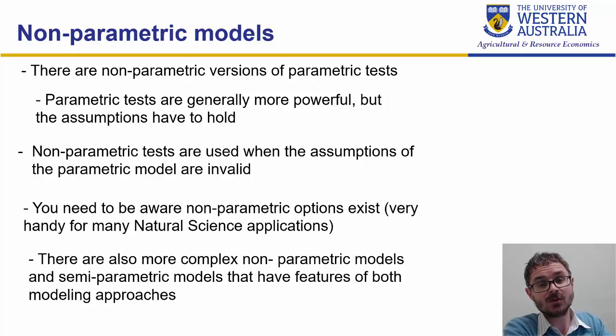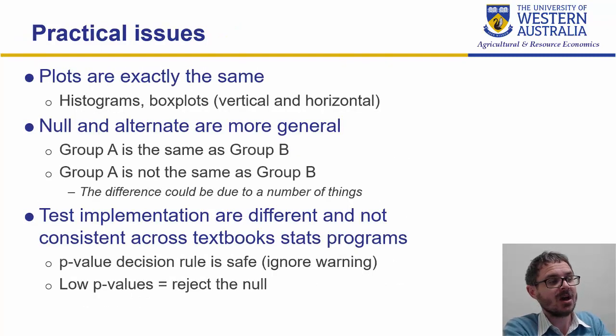How are we going to tackle non-parametric tests? Pretty easy. We've got some steps to follow. The first step is exactly the same as whatever we did for our parametric test. So we can have histograms and box plots, okay? If we have 2 samples, we're going to have a box plot. If we have a paired test, we're going to have a horizontal box plot. We're going to need to specify null and alternates. Group A is the same as group B, okay? Very, very general. So a slight tweak, basically just deleting the word mean.